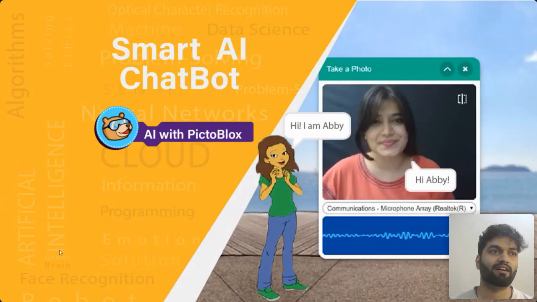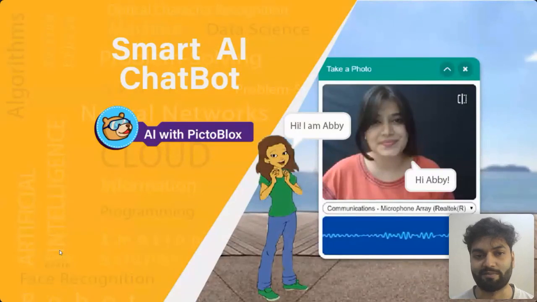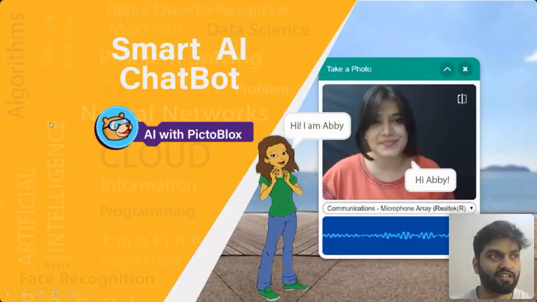In PictoBlox we have an extension for natural language processing, but it is only available in the desktop software. It's not available in the web application, or in the Android or iOS applications right now. So for this session, we will be doing the activity of speech recognition. Let me tell you about speech recognition first, then we will go over the activity and make a project using speech recognition, and then I will show you some demos of natural language processing as well. In order to start, I will share my PictoBlox screen first.